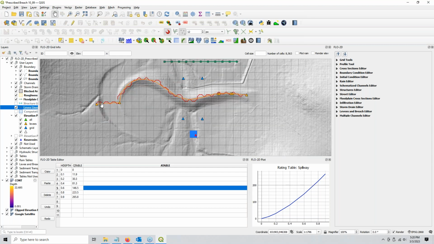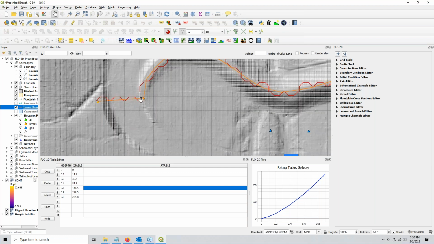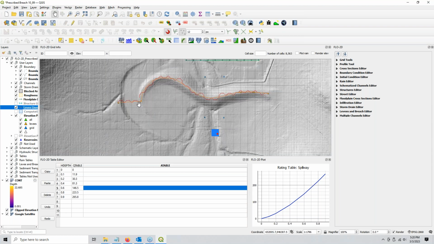When you utilize a levee line, be very careful not to snap it to the corner of a grid, because if you snap it to the corner or possibly even the edge of a grid, you'll get a calculation error and your levee cannot proceed, because the algorithm cannot define where to place the cutoff direction. It has to be approximately toward the edge of the grid element or toward the corner of the grid element, not exactly on the edge or the corner of a grid element. So just be careful about that.